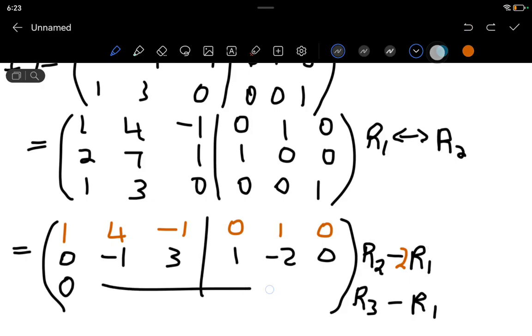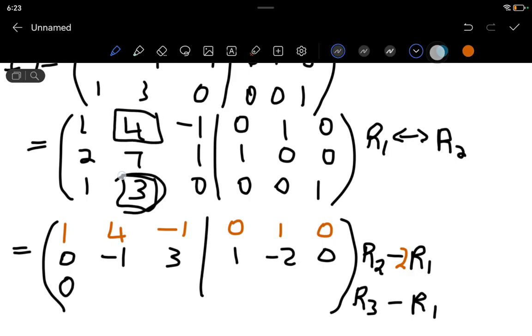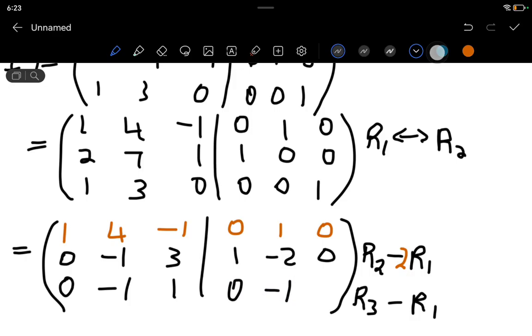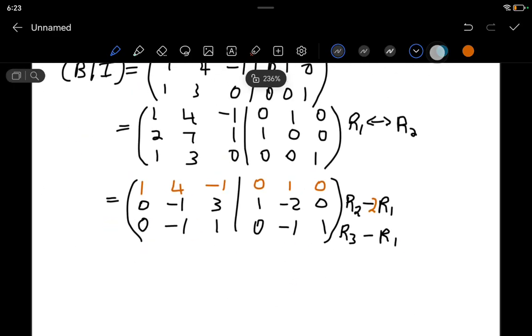Then I come to this one now. This is simple, I just subtract. Make sure that you subtract the correct ones, right? Sometimes you make a mistake of subtracting row 2 while you're supposed to subtract row 1. So you subtract anything in row 1. So 3 minus 4, it's minus 1. 0 minus minus 1, it's a positive 1. 0 minus 0, it's 0. 1 minus 1, 0 minus 1, it's minus 1. 1 minus 0, it's 1. Then this will be the format.